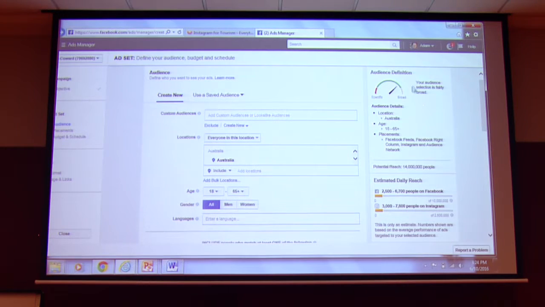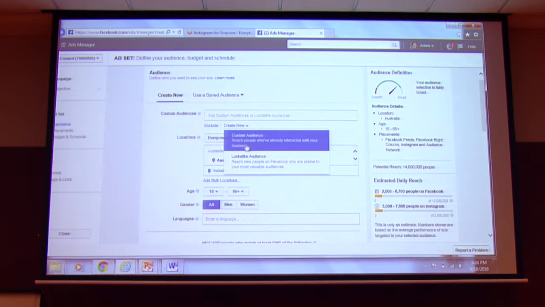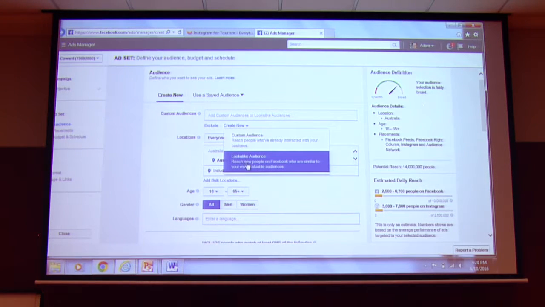Over here on the right-hand side, you can see the audience definition, which starts to say who is actually going to see your ad, and the more things we do, the more it changes. Over here, I think I've potentially got a custom audience: reach people who have already interacted with your business, or find a lookalike audience. When you're setting up these audiences, you can do some really funky stuff using your existing database to upload it and then find lookalikes. I think we mentioned that earlier. Think about this system being able to add data you've got from other places, like your EDM or your contact list, and then upload it into Facebook and use it to find people just like the people who have already visited your business.